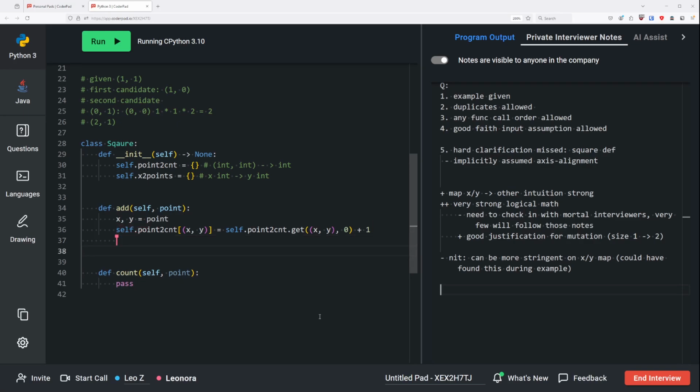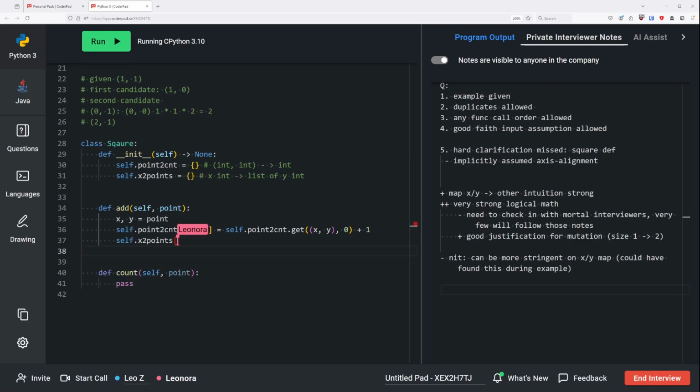And then we're going to add to the dictionary for the points of the same x coordinates, self.x_to_points at x. Okay, so in this case, instead of mapping it to only one integer value, we can map it to a list of integer values.